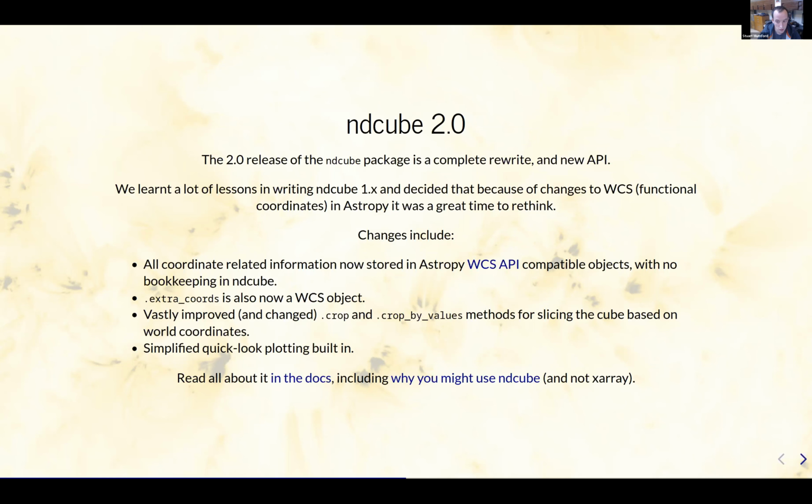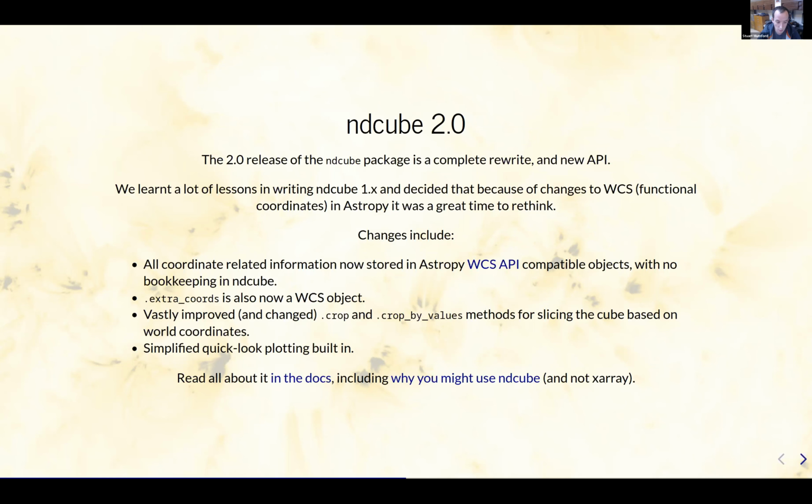The main changes are lots of simplification provided by swapping to that WCS API, changes to how the extra coordinates work, and much improved crop and crop by values methods, which let you get sub-cubes out based on world coordinates.